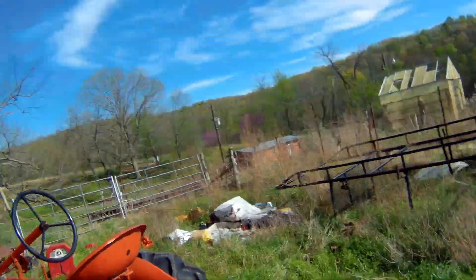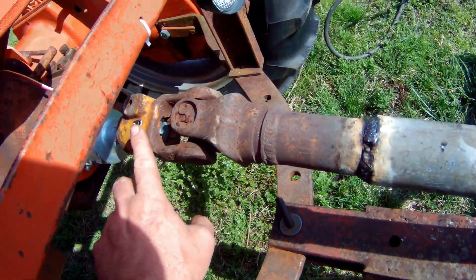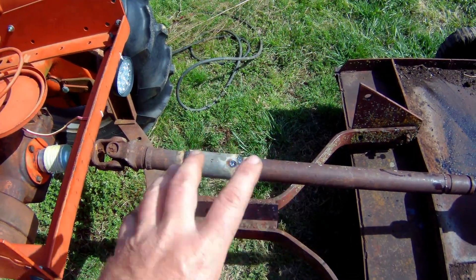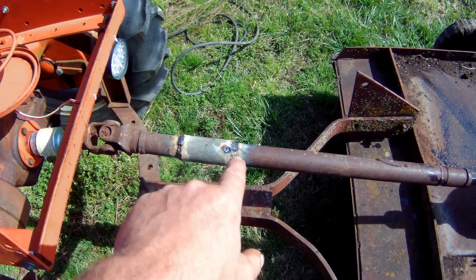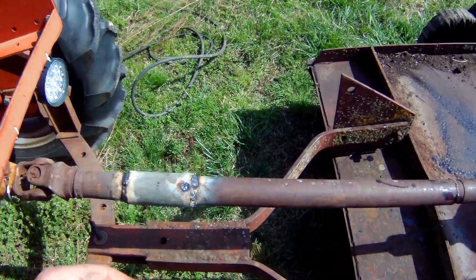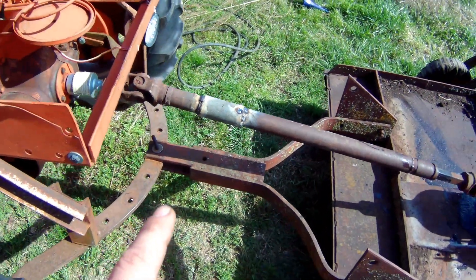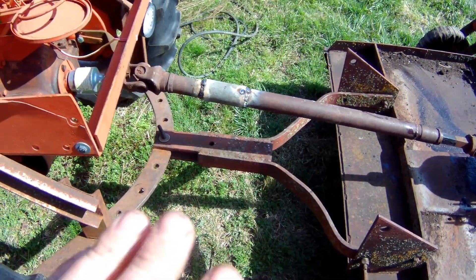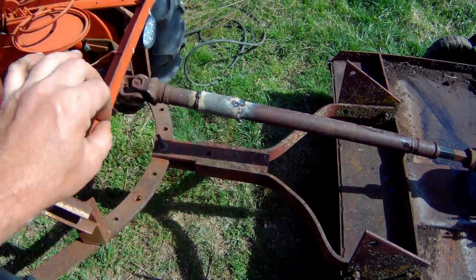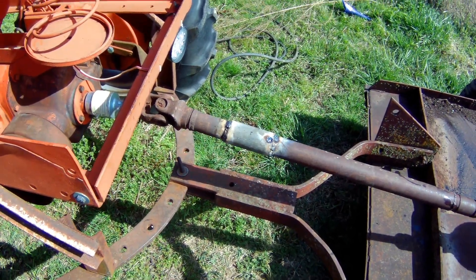Hey everybody, we're back and we're done. Got her on there — doesn't look too bad, now does it? Got it in, got my PTO pin set in there. I know some people are going to wonder if it went in straight and wasn't going to wobble. It was so tight getting in there I had to beat them in with a hammer inside the pipe — it was an absolutely perfect fit. Normally you'd set these in a piece of angle iron where your V's go on both sides and it sits in the middle when you make a shaft, but I wasn't too worried about that today because I knew it was going to be perfectly straight. The inner shaft rubbed the outside pipe when it went in — it was just that tight.